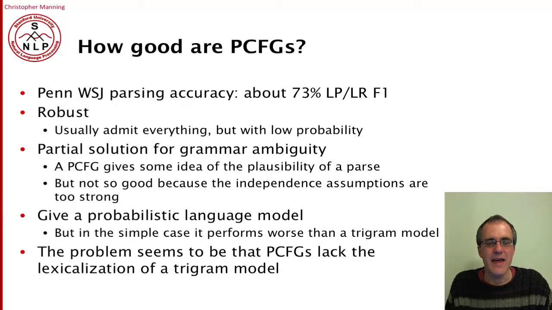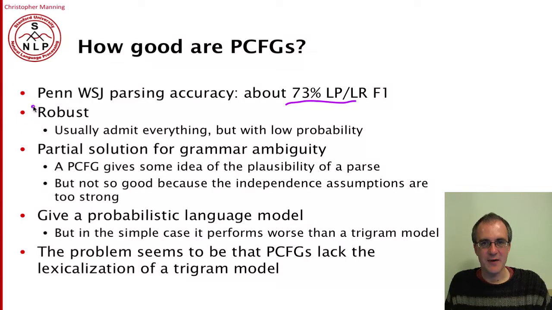Okay, so now that we know how to evaluate PCFGs, how well do they do? Well, if you just train a PCFG off the Penn Treebank and run it on some Penn Treebank test data and evaluate with this measure, the answer is you get about 73% F1 measure. So that's not terrible. You get quite a lot of the brackets right, but remember it is counting each bracket separately. So if you're getting over a quarter of the brackets wrong, that means that you're tending to make several bad attachment errors in every sentence. So it's not a great result, and we'll talk about how to improve it very soon.